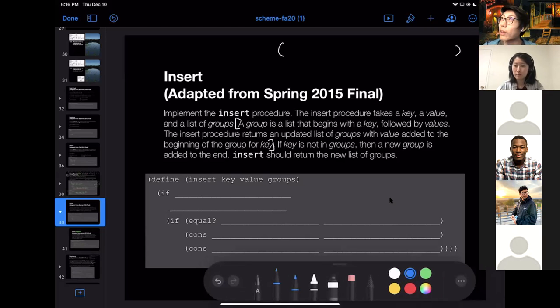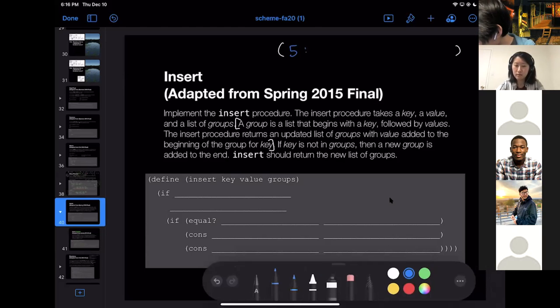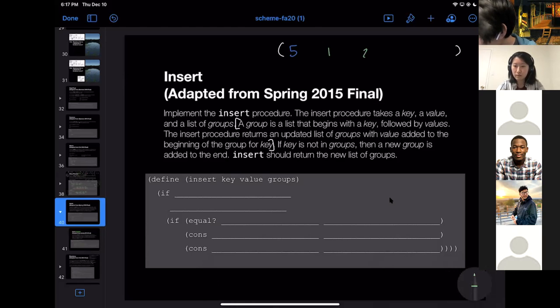You can imagine a group as kind of like an entry of a dictionary in Python. So you have a key, let's say our key is 5, and then we have a set of values, for example 1, 2, 3. That's one group. The key 5 is linked to the values 1, 2, 3.